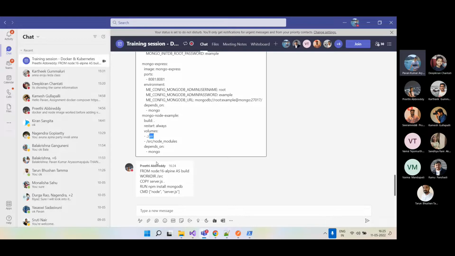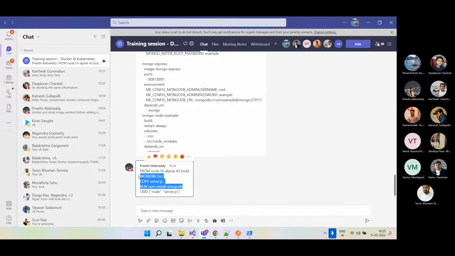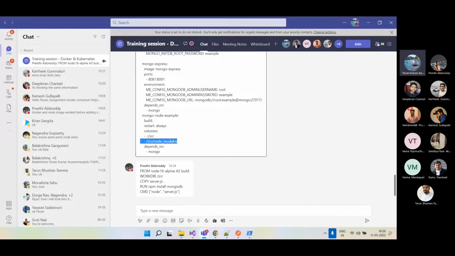Since your working directory and the directory where your node modules are copied are the same, it is actually working. So you're not actually mounting it.